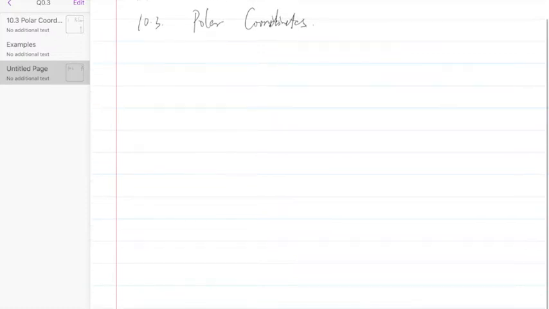Okay, so welcome back, and today we will be going over polar coordinates. Then we'll talk a little bit about how to take the derivative in polar coordinates. Later we will talk about how to do integration with polar coordinates, and then the whole section is over. The whole chapter is over, and so is the whole semester's course, because this will be the last two sections we will be covering.